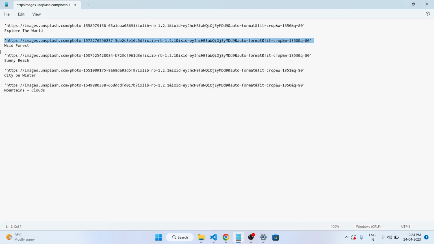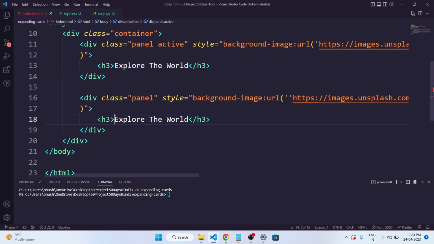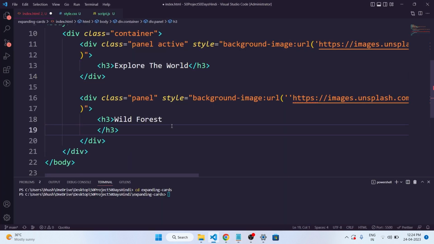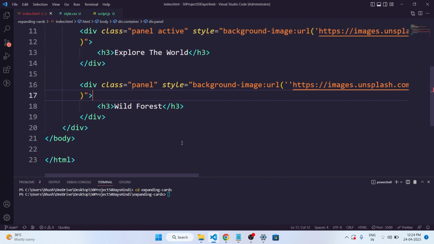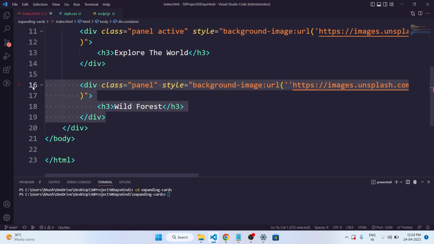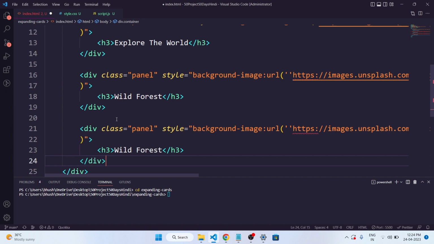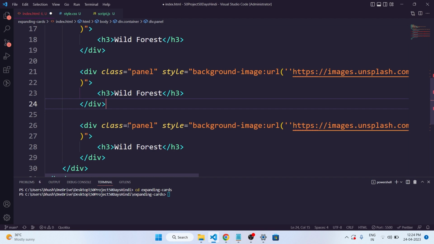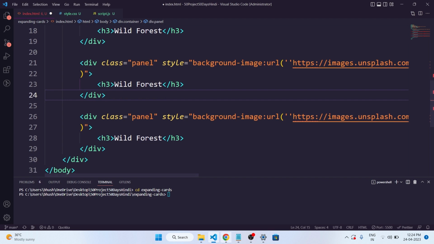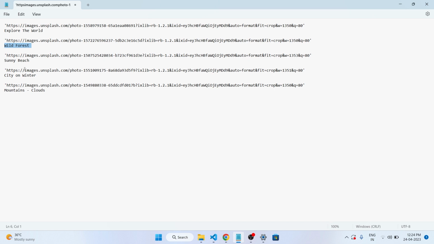The title of this second one is wild forest. Again copy this, make it for all these, like we have these five, 1 2 3 4 5, so five panels.